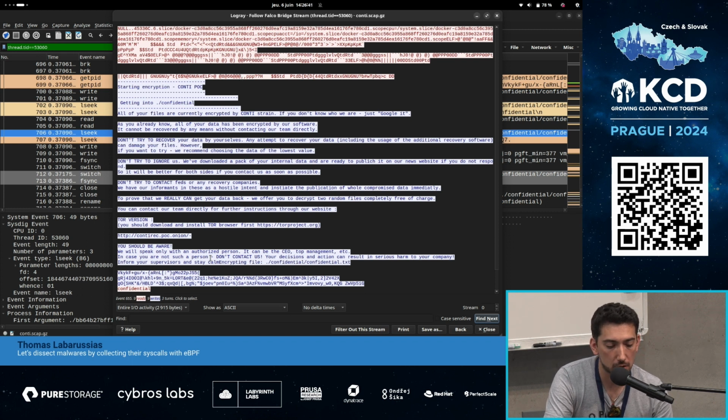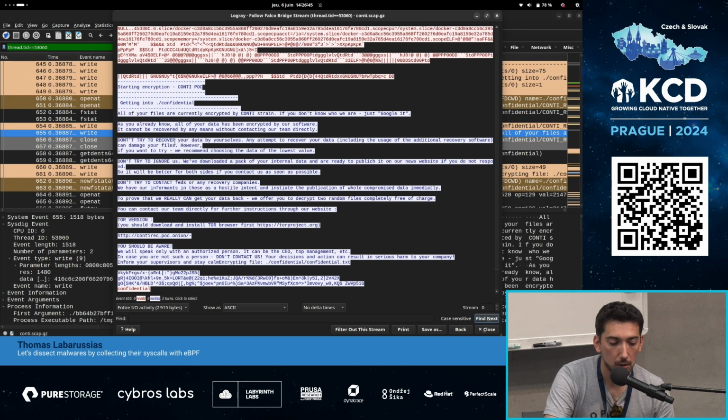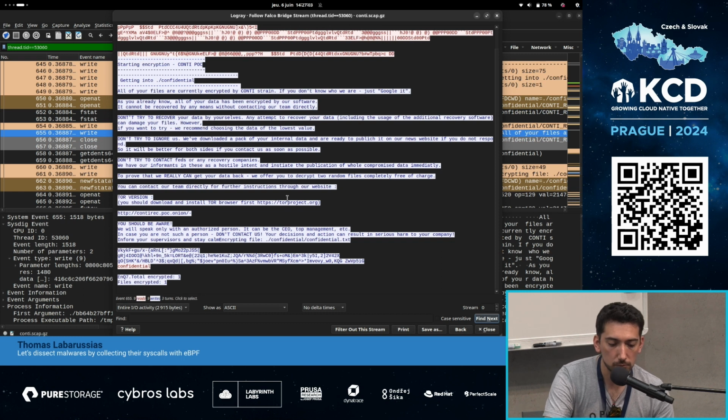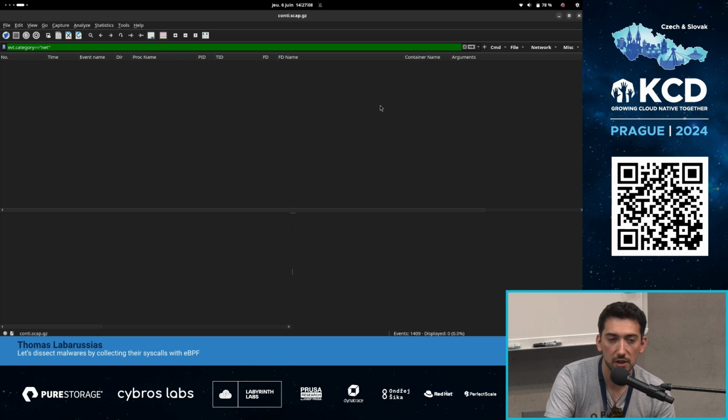Then a message will be created with that content, with a Tor onion address to reach the hackers, to contact them, to pay, to decrypt the files.